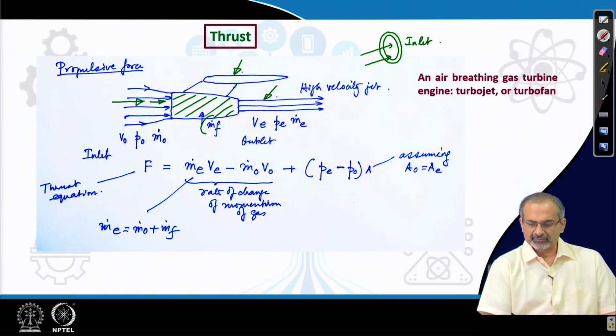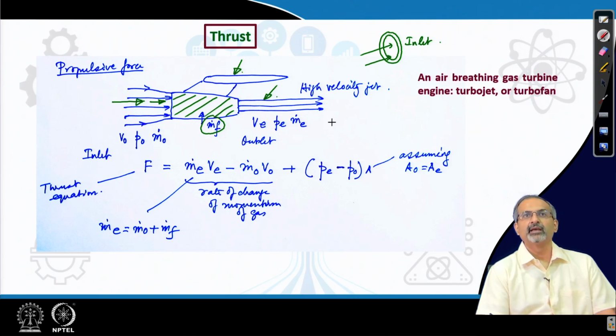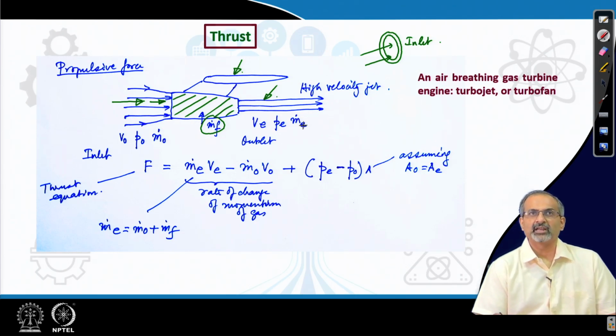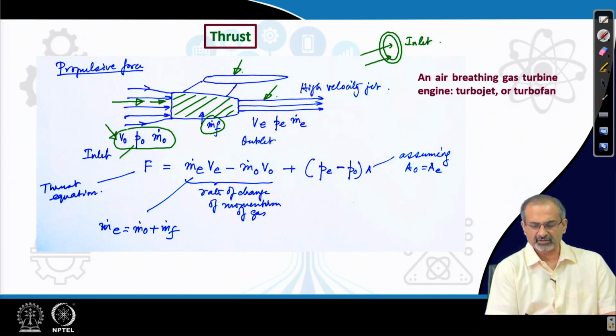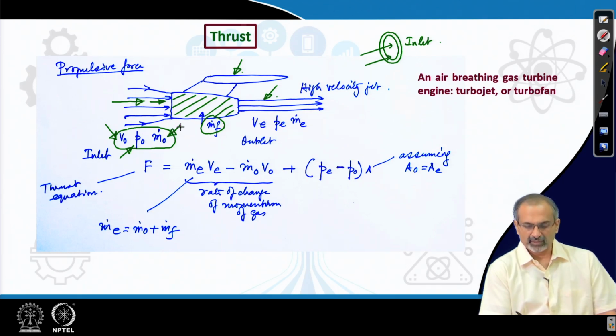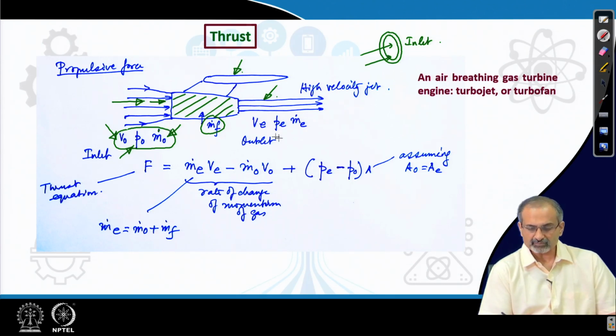In order to do that, of course, you have to add fuel to the flow and burn it to create this energetic gas, which leaves at high velocity from the end, and it generally leaves from a nozzle. The velocity of the flow which moves into the engine, if we consider it to be V naught, is coming in at a pressure of P naught, and there is a mass flow rate m dot naught, with a dot on top because that is a time rate. So, that is the inlet end of the picture.